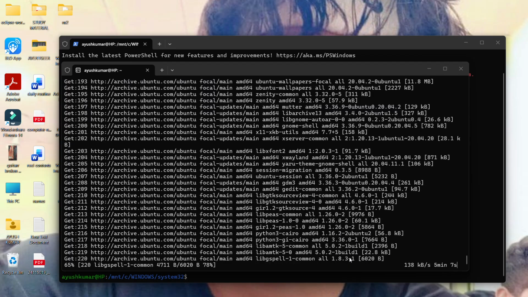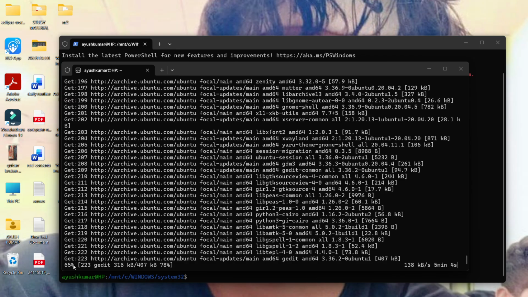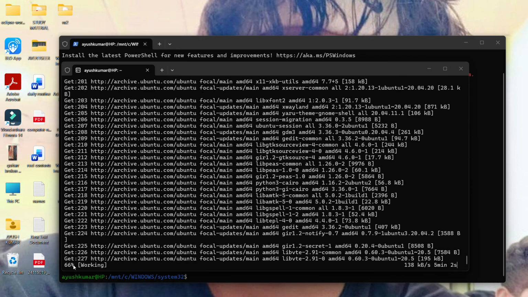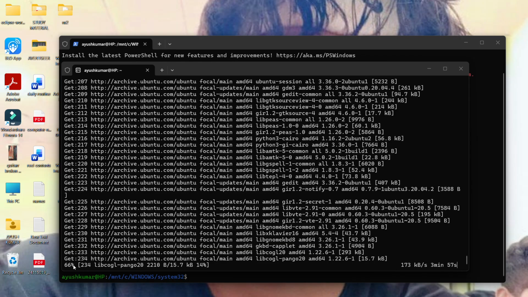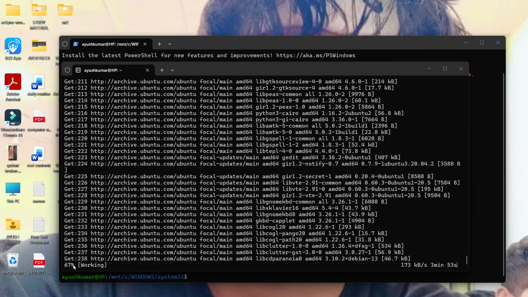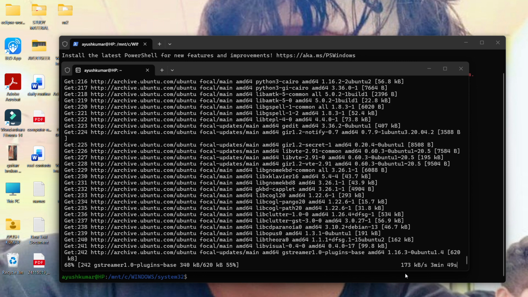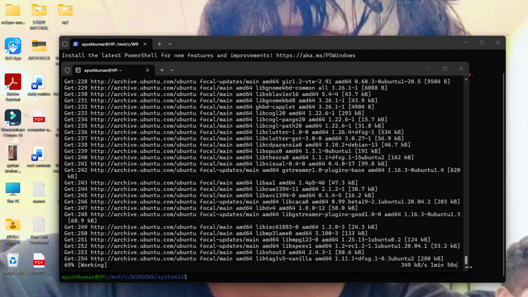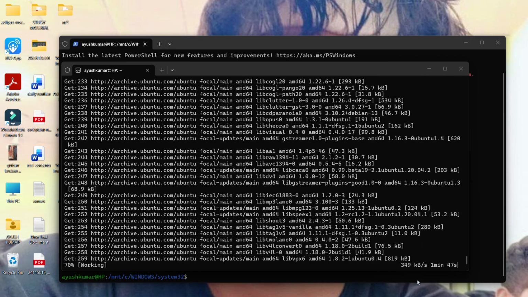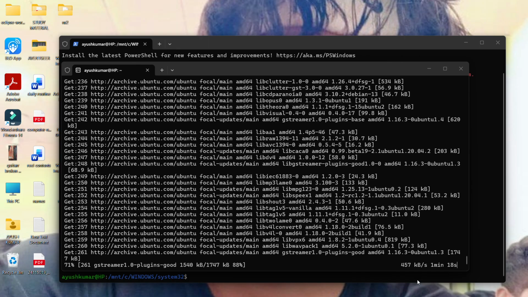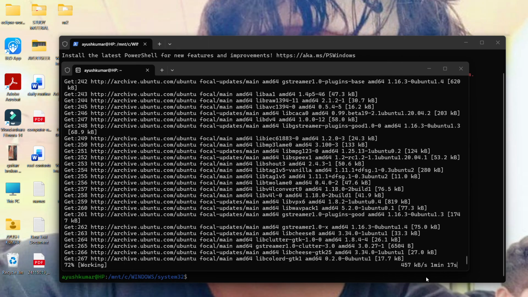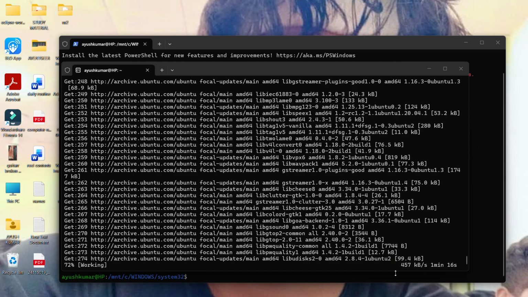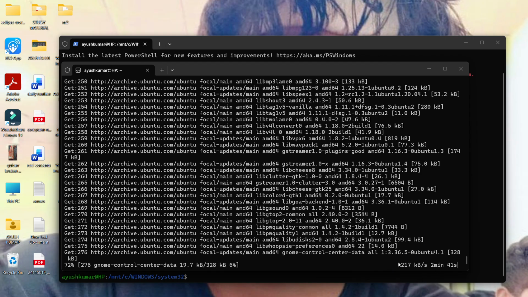It has already reached 65%. The speed is sometimes going down. It will take 1 minute 50 seconds or so. Here the speed is gradually increasing or decreasing. On some PCs or laptops, it may vary.